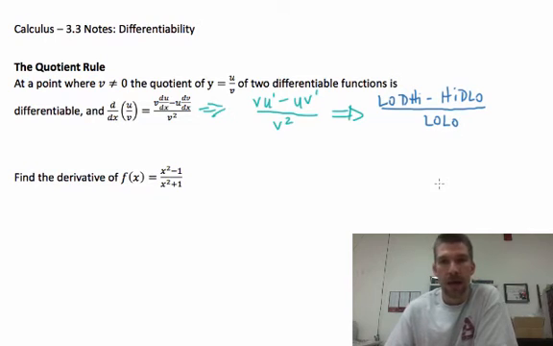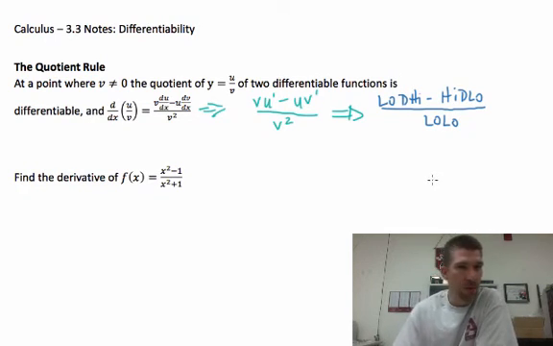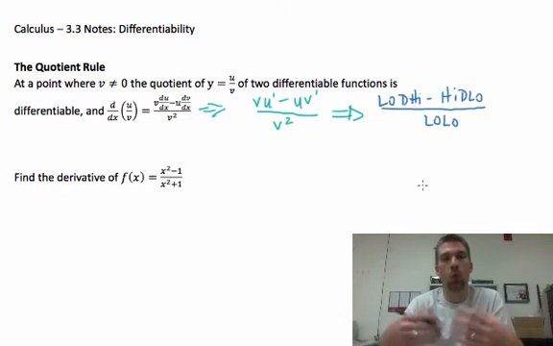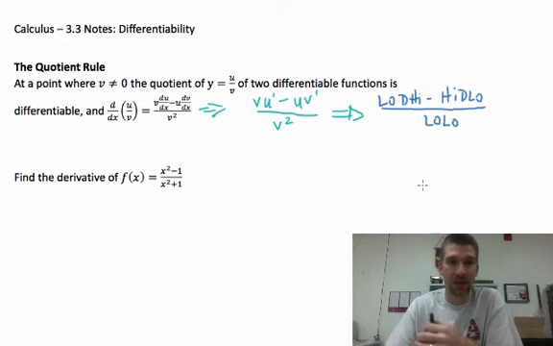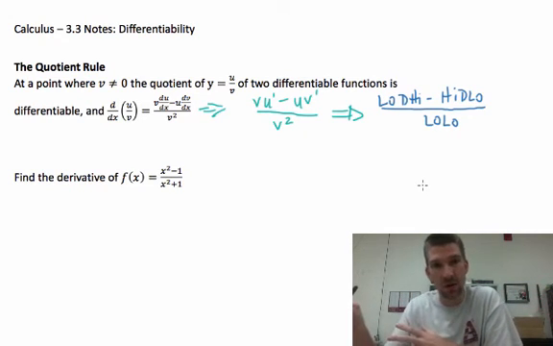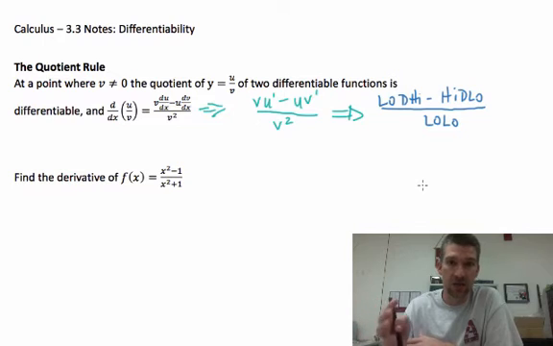Okay? And these are the two different ways maybe that you might be able to remember how the quotient rule works. So it's a little bit challenging, the quotient rule is, but after you've practiced it and worked on it and looked at it and messed with it, it does get a lot easier to do. And compared to some other things that we're going to do in calculus, this actually isn't so bad.